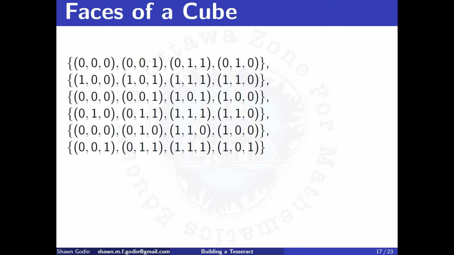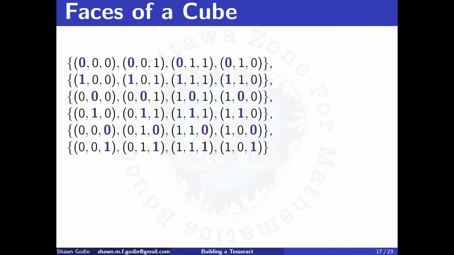So here's all of the faces of a cube, and again, a square is just going to be a collection of 4 points, which are the 4 corners of it. So there's our 6 faces. If we look at each of those collections, for each coordinate in each of these collections, one of the coordinates is fixed. So in this one, the first coordinate is fixed at 0, here it's fixed at 1, here in the middle is 0, here in the middle is 1, and so on. What happens to the other 2 coordinates? Well, the other 2 coordinates now go through the 2-dimensional coordinates for a square.